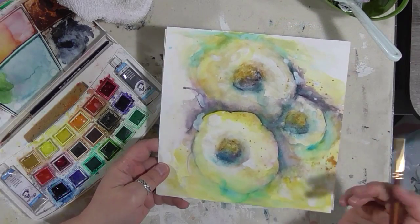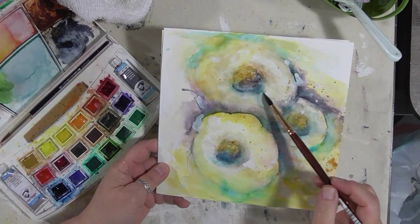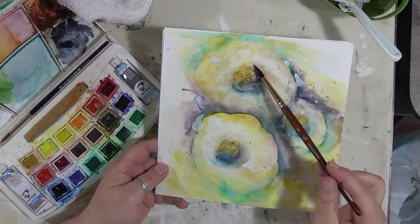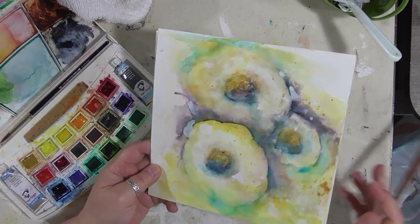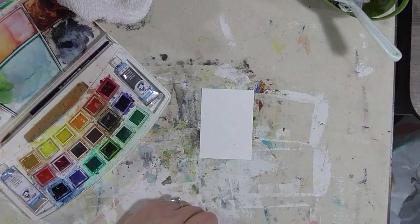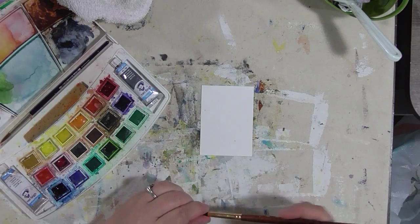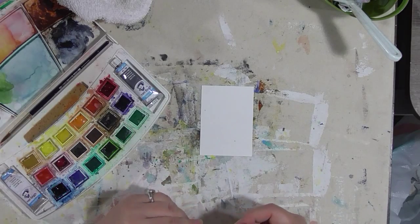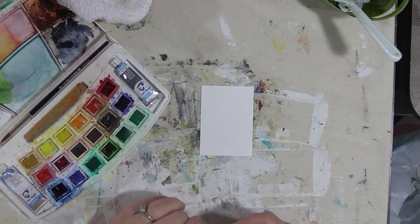I did a little bit better on this one, which were supposed to be garlic bulbs. They kind of look like, I don't know, avocados or peaches. But there's more lighter or white space left open without having paint on it than in the tulips. So we're going to try it on the ATC card. We'll see what happens. We're going to just stick to doing some flower shapes because the organic, nature-inspired shapes are easier to do, and we will speed forward through that, and I'll be right back.